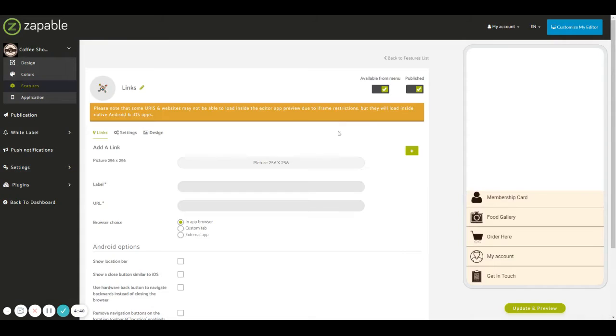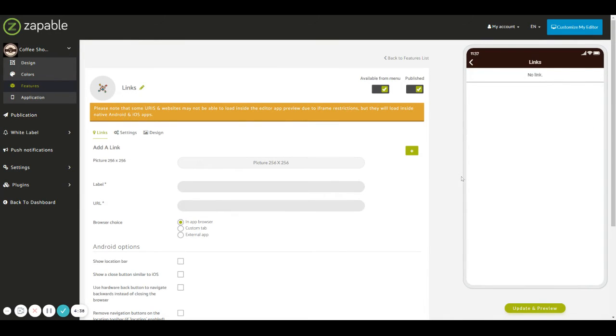We'll click the plus symbol to add that to our application, and now we can populate this with our social links. So the first one I'm going to add is going to be our Facebook page.